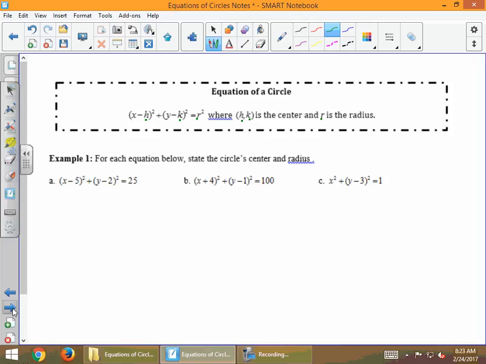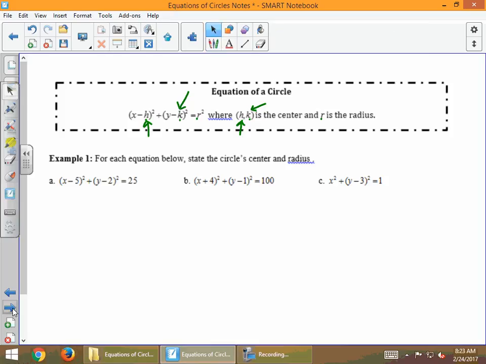You might also notice how the h here is positive. Well, when we plug it in, it turns negative. Same with the k. The k here is positive. Well, when we plug it in our equation, it turns negative. So that's something you also have to pay attention to, the sign switch when you plug it in.